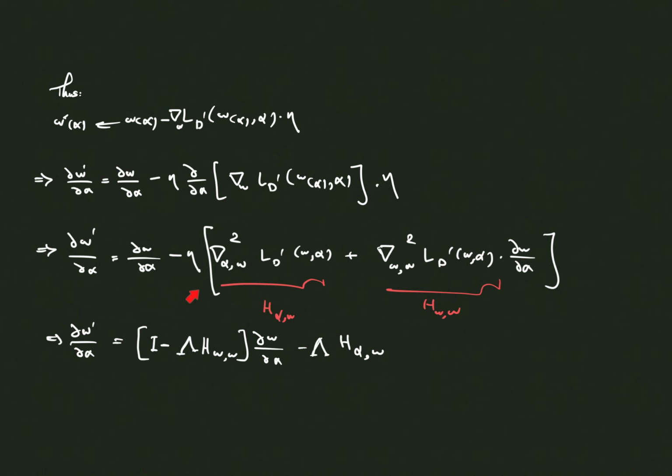If you look at this, what you will see is that you essentially have the same thing because you have this term. You can factorize this and bring out the derivative of omega with respect to alpha. So when you bring it out, you have this I here, and you have this minus eta, which they break down for each parameter separately. So you will have this diagonal matrix. And then you also have this omega omega Hessian, which is this term that they show here. And then they also have this eta here, which brings this lambda here. And this term, which is this Hessian. Again, this lambda is the diagonal matrix, which is the omega by omega dimensional matrix of learning rates for each different parameter in your network.